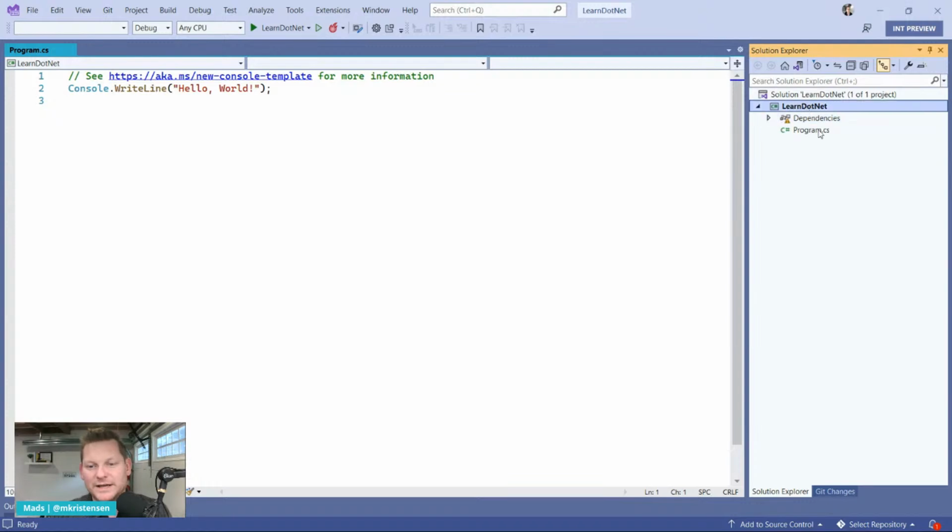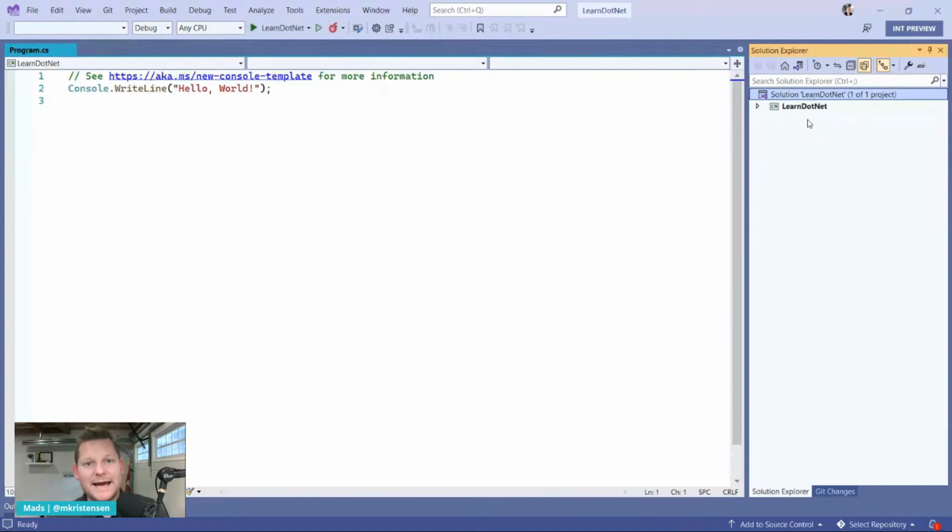But notice here we have a project, and then we have a solution. So solution can have multiple projects. A project is a collection of, in our case, C# files that I can compile and build, and it could be an exe file, an executable file, like a console app, for instance. It can also be a website. It can be a unit test project, a desktop app, and they can all exist in the same solution.